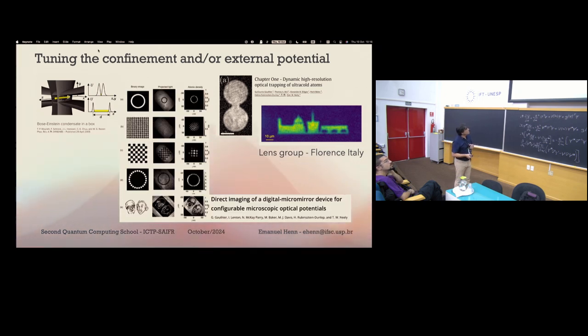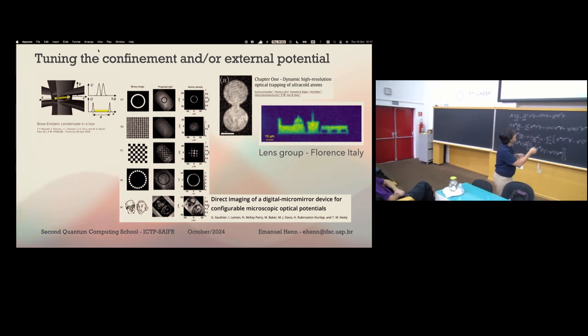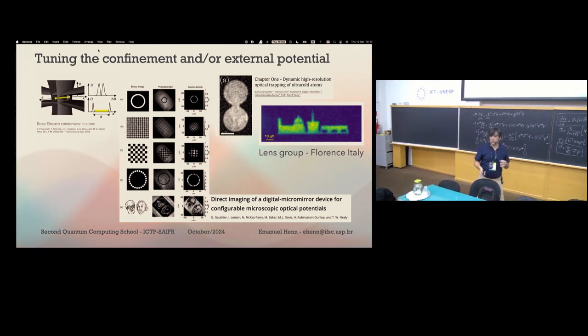And with this, one can do many things. These are digital micromirror devices. They write those potentials in the computer. This is the binary image. This is the projected light. And when they project this light on the atoms, these are atomic densities filling those trapping potentials. So atoms filling, you know, the face of Einstein. Can you do physics with this? No, of course not. But you can do physics with a checkerboard, no? So while this is for fun, you can do many things on these potentials.